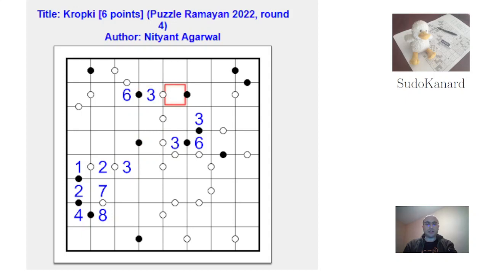Now next to 3 here we have 2 or 4. Same here. And note that this can't be 2 or 4 because it's next to a 3, so it's 1 or 8. Next to 6 we have 5 or 7. Here it's the same. This can't be 2 or 4, so this is 1 or 8. And next to the 3 it's not a 2, so it's a 4.